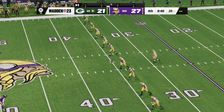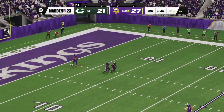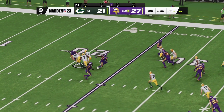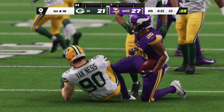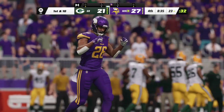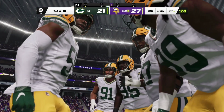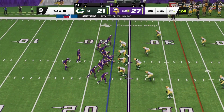So here comes the kickoff, and what now is just a one-score, 6-point game. Taken in at the 3. And able to get this across the 20, but not much further as he's dropped at the 23-yard line. The Vikings offense now, they get ready to head back on the field. Their lead back down to 1 score after the touchdown a moment ago. First down's a must on this drive as they start out here 1st and 10.